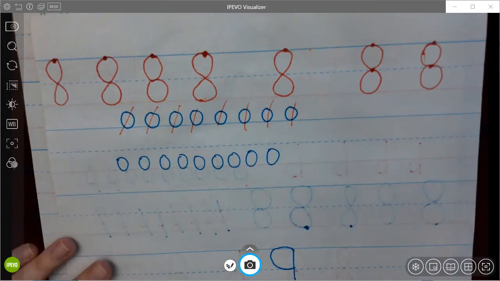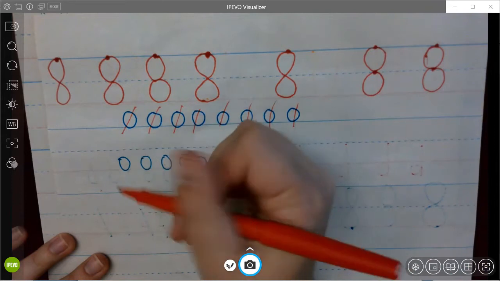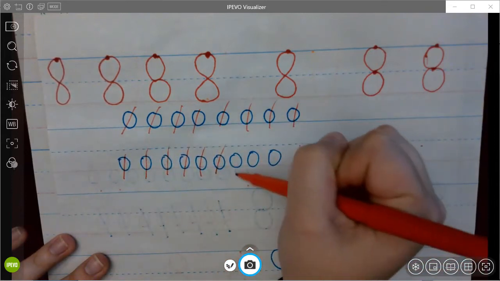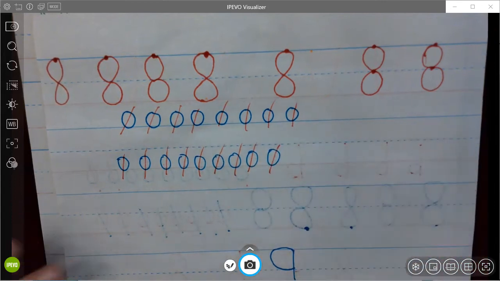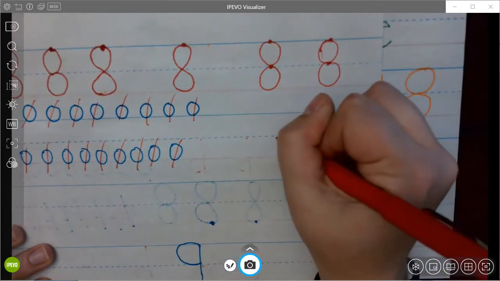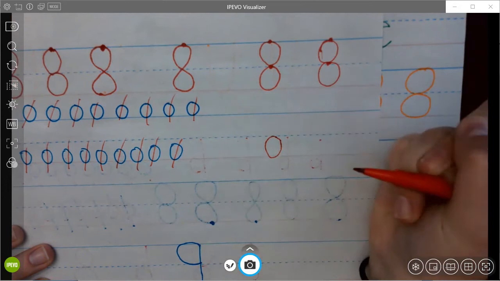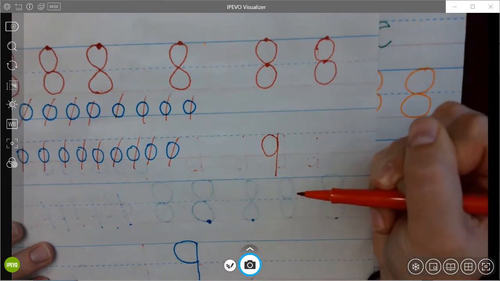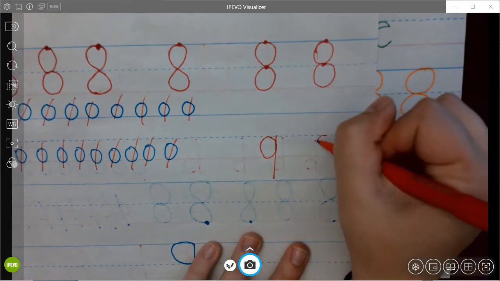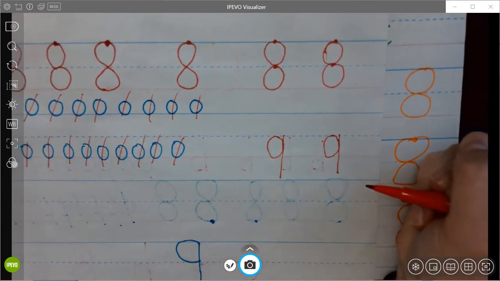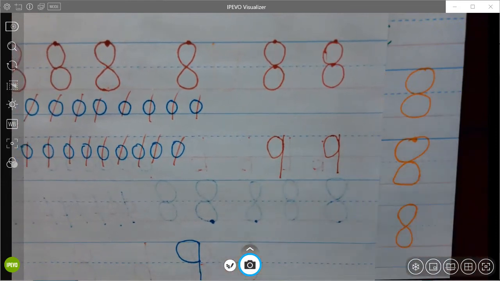For the second one, how many sea turtles are on the second one? Let's count. There should be 9 sea turtles. Continue on. Practice writing the number 9. So now we have to practice writing the number 9. I like to do a circle, then a number 1 attached to my circle. Circle, and then number 1 attached to it. Kind of looks like a backwards P.